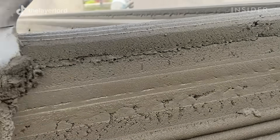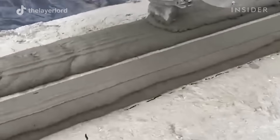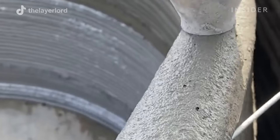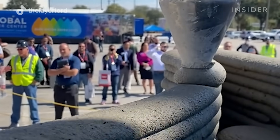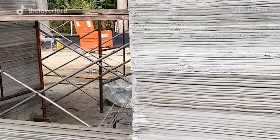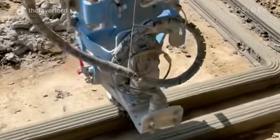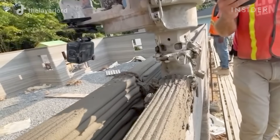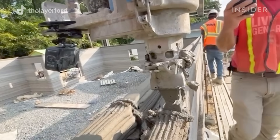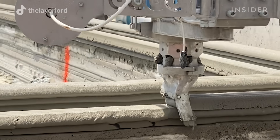Nozzle design is really customizable, especially in the 3D construction industry. There's the squared-off nozzle, which has a flat aesthetic, and then there's the rounder nozzle that leaves more of a bead look. They have the same structural properties — it's more of an aesthetic finish. With the printed system, if you wanted a more structural or ballistic-rated wall, you can increase the concrete in that wall system by increasing the nozzle thickness. On this specific nozzle, the back end has a raking system, so as it goes it provides grooves — that's an indicator ensuring you're at the right height and allowing the next layer to smooth in directly over top.